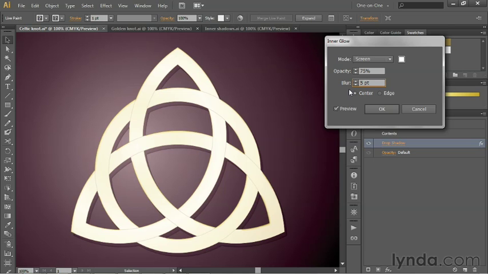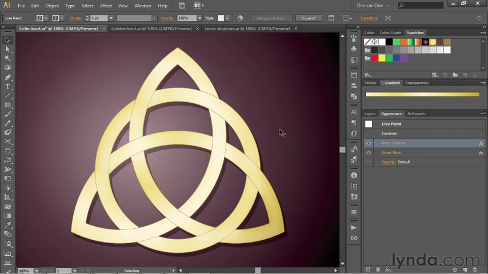So if you want to contract that glow effect, you need to raise the value. So I'm going to take it up to 25 points, like so. And then I'm also going to take the opacity value down to 50%. And we get just a hint of highlights throughout this gold ring that adds some additional highlight values to our existing gradient. All right, now click OK in order to accept that effect.